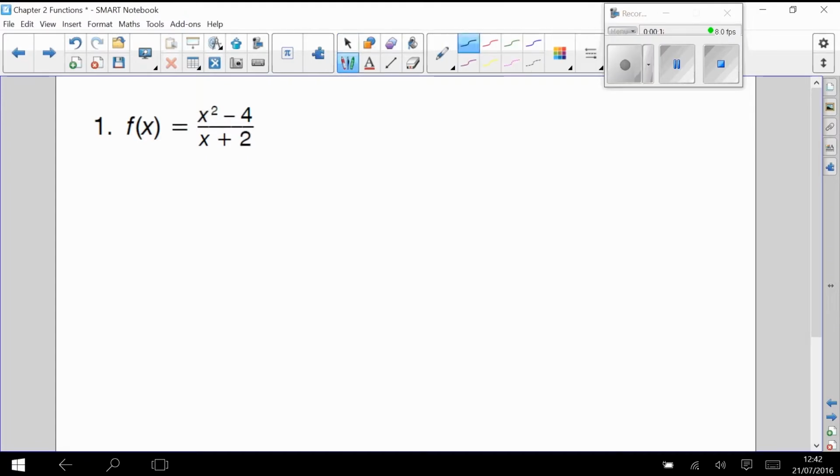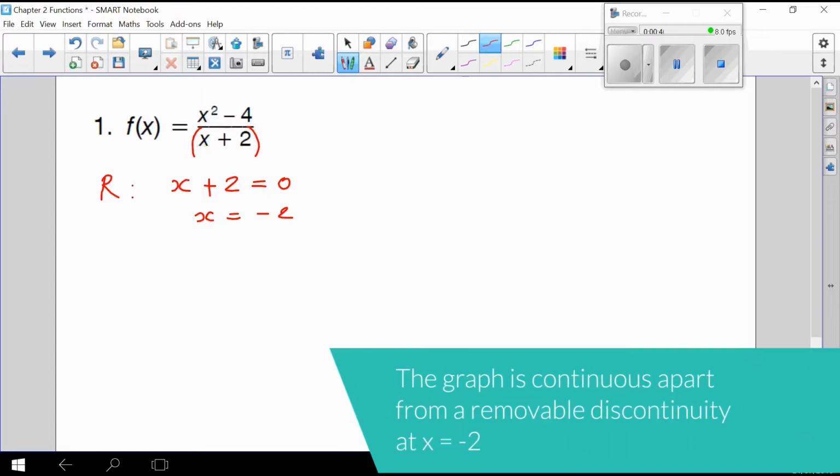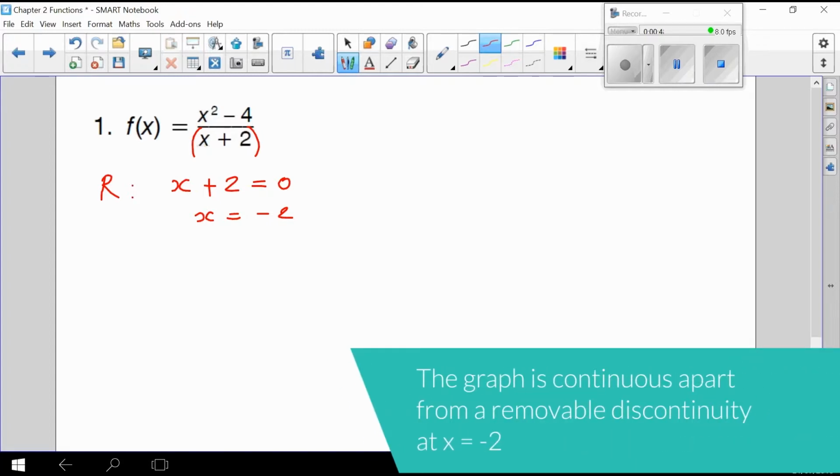Now if I look immediately at the denominator over here, I can see that my denominator is going to create restrictions. If I have restrictions, it means that that denominator may not be equal to 0. So in other words, x may not be equal to minus 2. If this is the case, you can see that f at minus 2 does not exist. In other words, this function is not going to be continuous when x is minus 2. Now that I know that it's not a continuous graph, what type of discontinuity does it have?